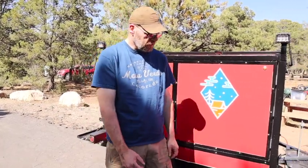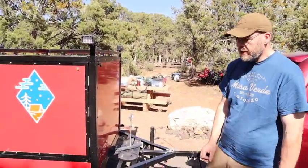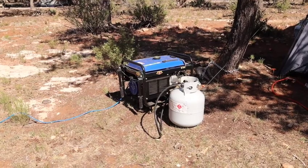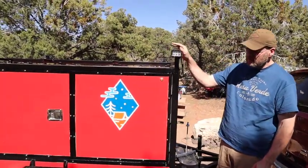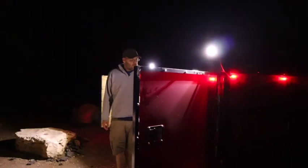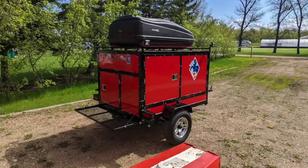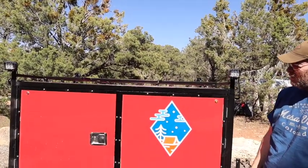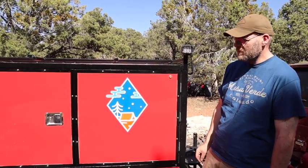We can start on the front here with the propane holder. We've got two 20-pound tanks of propane we can hold and bring along on trips, which has been very useful the last couple days for running our generator and heating the tent at night. You'll also notice nice lights on the outside for when we get to the campsite — we used them right away the first night here at the Grand Canyon to illuminate our campsite as we set up our tent. On top, I don't have it on right now, but we do have a car top carrier for extra room if needed. We tried it out and figured we didn't need it for this trip, so I'm cutting down the windage for a little better gas mileage.